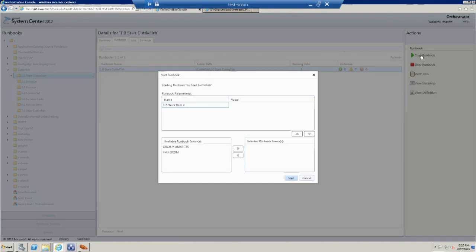So I got some work item numbers here, which we can punch in. This is what the real person who is upgrading will do. He's going to open this runbook and punch in the work item number. 604382.